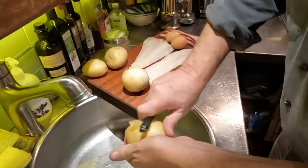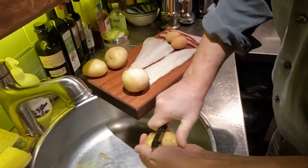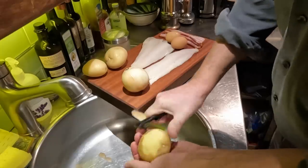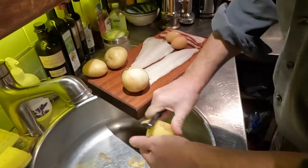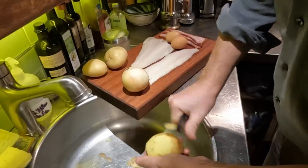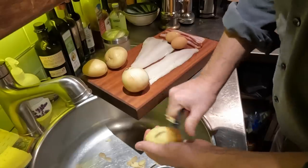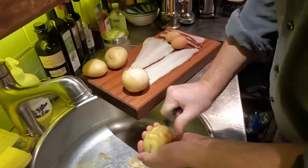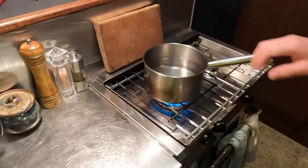Okay, I'm going to start with getting these potatoes peeled and starting to boil because they need to be pre-cooked just a little bit. Well, not a little bit, a reasonable amount, because they'll only be fried at the end for a few minutes. So we want to get them not mashed potato soft, but boiled potato soft. Is that a thing? All right, we get that water boiling.